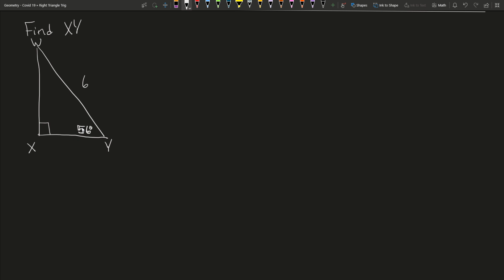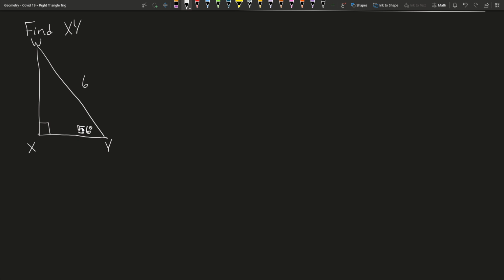So this problem says find x, y, and then write your answer as an integer or a decimal rounded to the nearest tenth. Usually the directions in these cases give you about what you need to do. If it says give a decimal rounded to the nearest tenth, that's a cue to use your calculator. If it says answer in rationalized simplified form, then we have to do what we did in the previous examples. Everything is the same until we actually have to substitute cosine of something for a value.